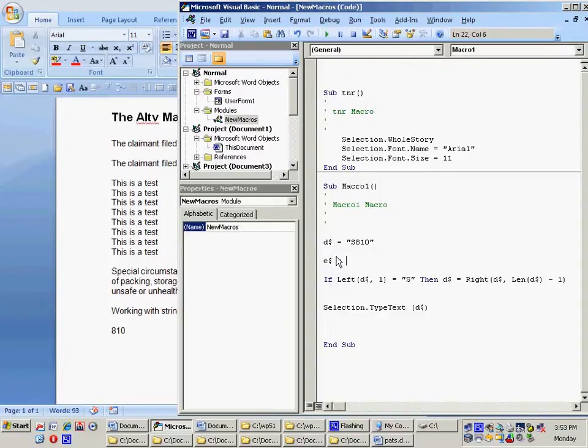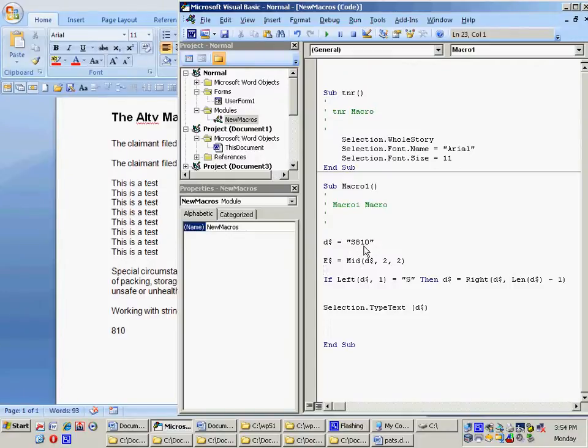What that command is saying is that $$ will be the 2 characters in from the start, and then 2 in length of $$.